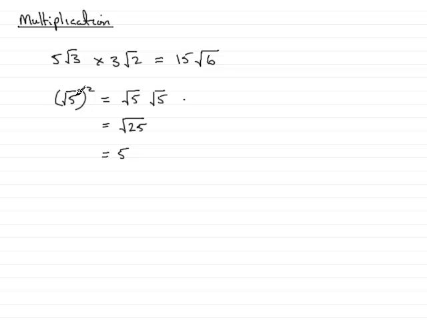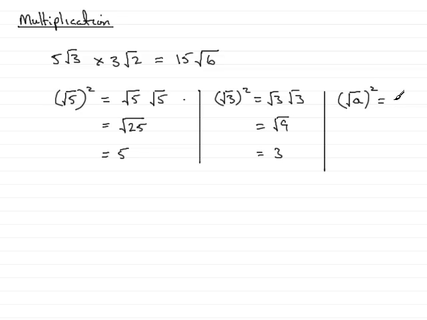That seems to suggest, doesn't it, that the number in here, all we do is just simply get rid of the square root sign. So, in other words, let's just check that out for another one. Let's suppose we had root 3 all squared. Root 3 squared is the same as root 3 times another root 3, which is going to be root of 9. So, indeed, it is true to say that the square root of any number, let's say it's a, when it's squared, is going to result in a.